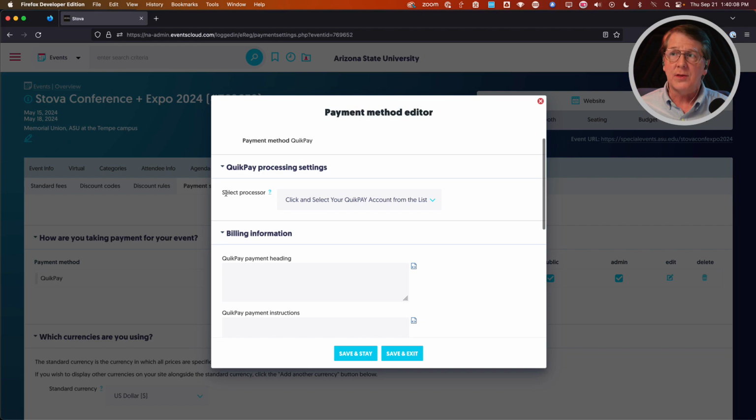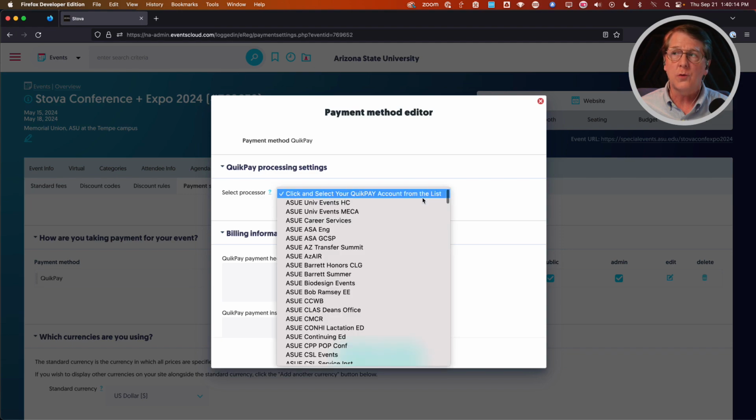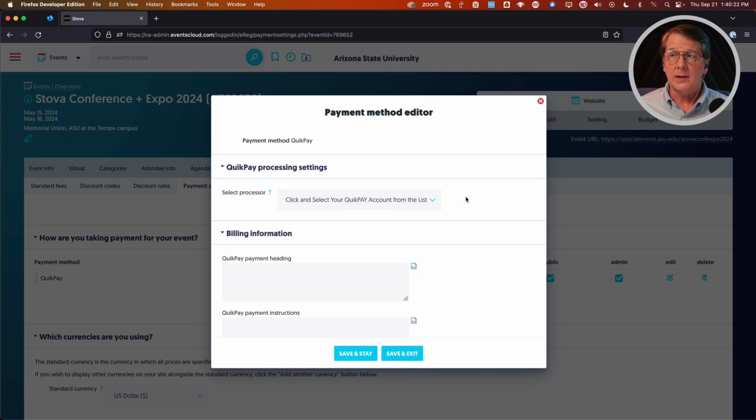Once you've selected that method, then you get a refresh of the screen, and now it's showing a list of all the quick pay accounts that are available currently in the system. And if you haven't gotten a quick pay account for your fees, you could do that. We'll share the link to how to request one of those. You send the request to ASU Merchant Services through a ServiceNow form. They create the account, contact us that the account's ready for programming. We program it and test it in Stova, and then we let you know that it's ready to use. And when it's ready to use, it'll show up on this list.